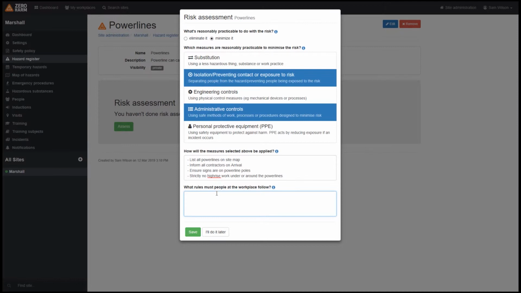So we can then assign certain rules that people must follow. Again, probably just kind of covers what we just wrote. Take extra care under or around all power lines.